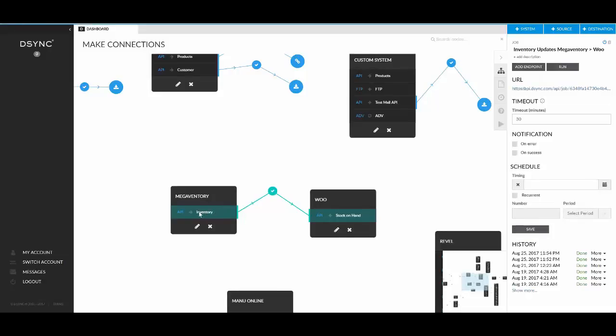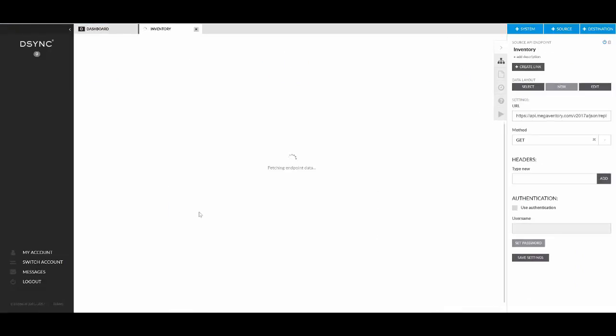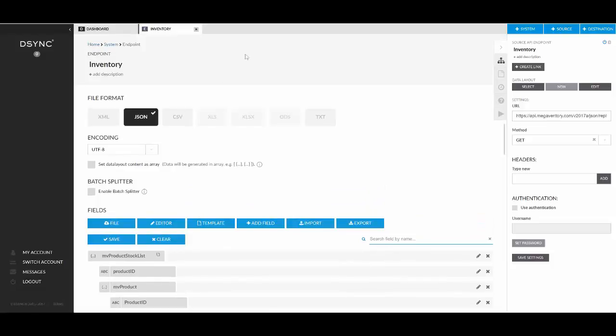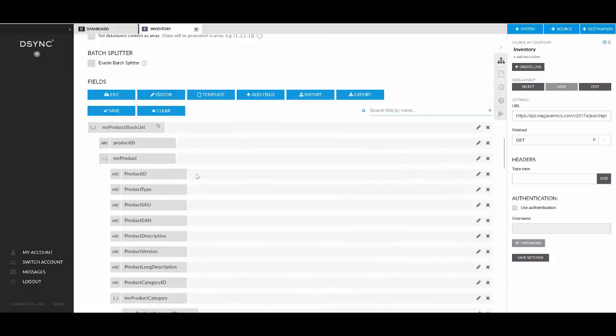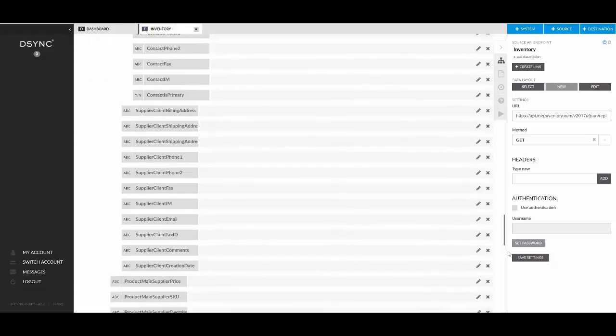Okay, if we look at the source data layout in here, this was taken out of the Megaventory API docs for this specific call. It is the inventory location stock get call, and I will show you how it actually all fits together.